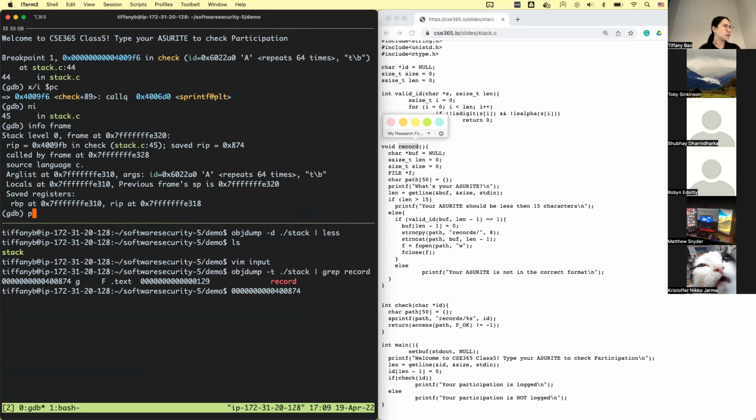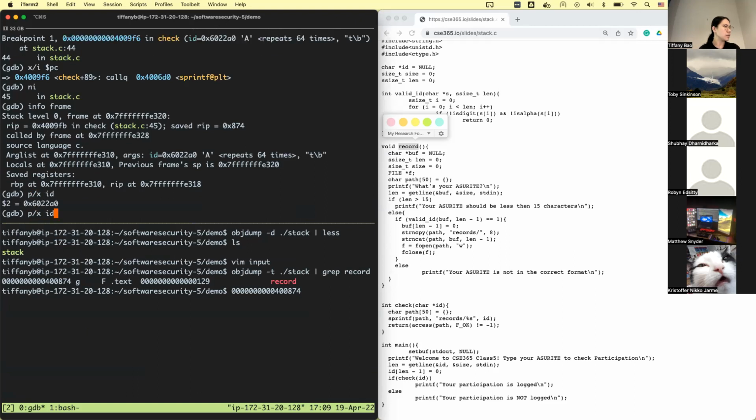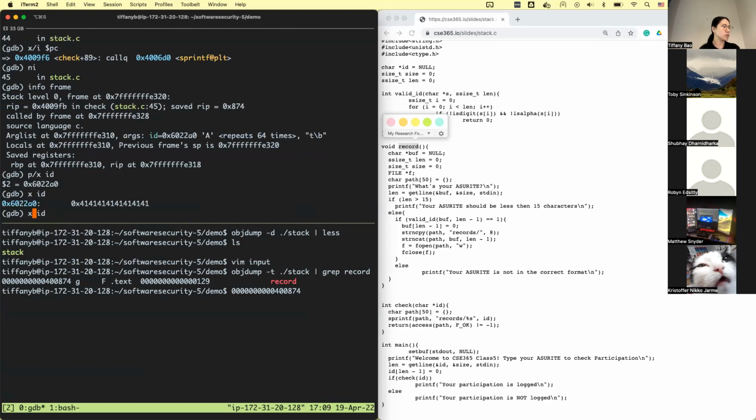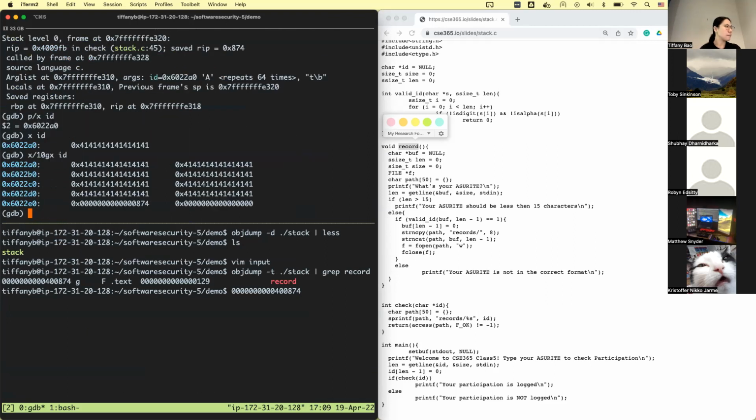Then let's take a look at argument ID, because ID is where we store those. Okay, so you see that for some reason, we didn't manage to pass the bytes over here.